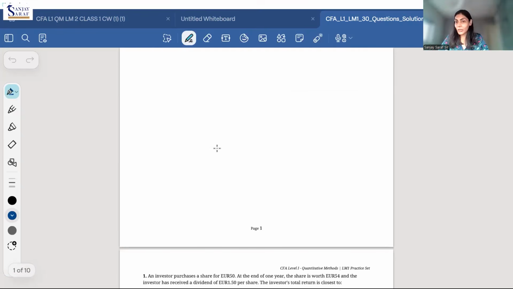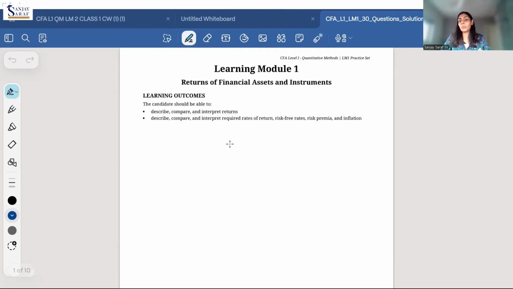But I would just request all of you that before the next class, please make sure that you have revised the portion before. रेगुलर अगर आप पढ़ाई करते रहोगे तो कोई भी एक पोर्शन एक्यूमुलेट नहीं होगा, and you will just be prepared for completing our portion. We have completed LM2.